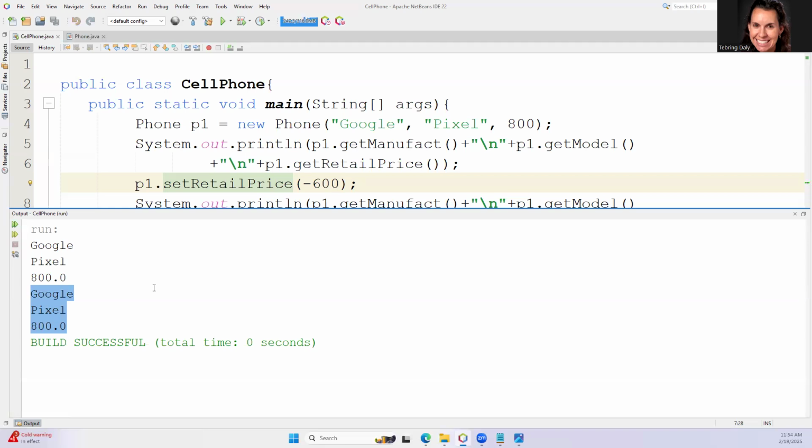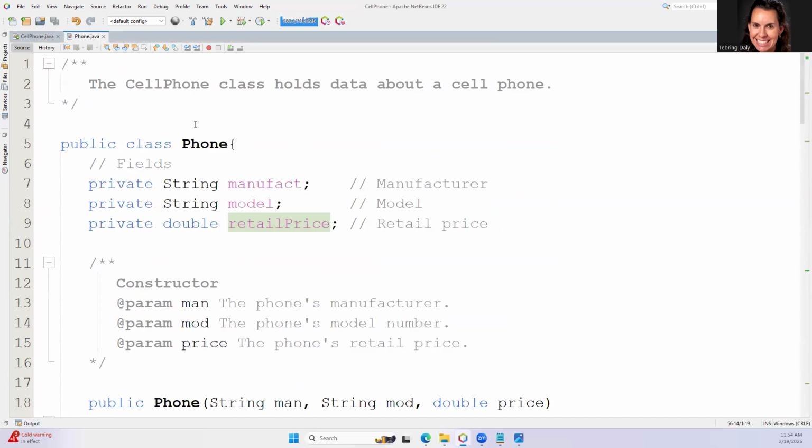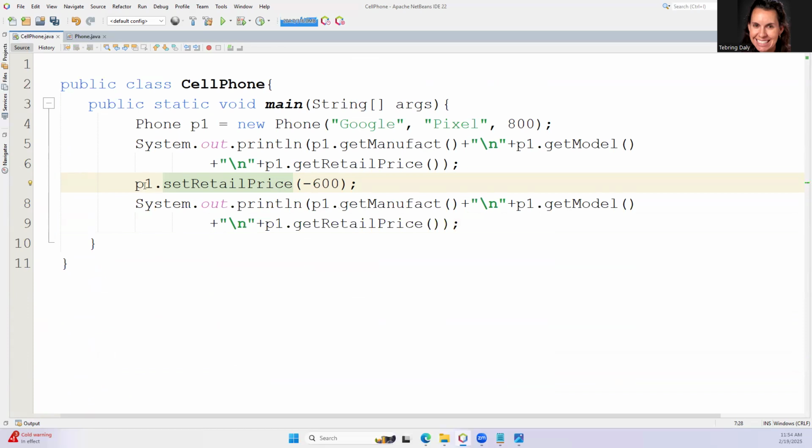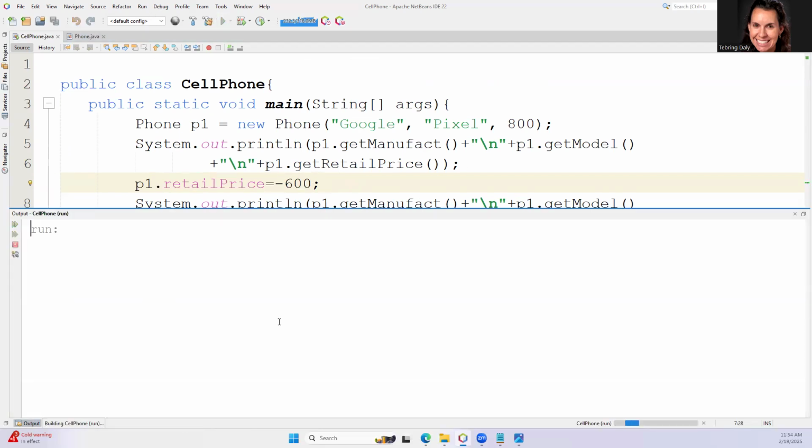Now, if you open this up and make this public, okay, so I take off the private there on retail price. Now I can do what I was trying to do before, and I could get bad data in there. Now I got bad data in there.